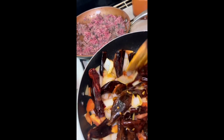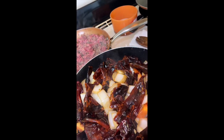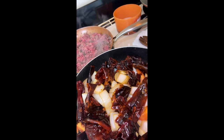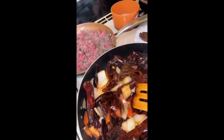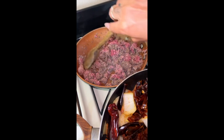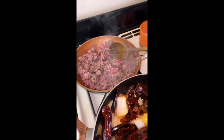So I'm starting to toast everything together, girl. The reason why I do this is because I feel like all the flavors are infusing together. They're cooking together: the onion flavor, the garlicky flavor, and a little bit of freshness with the tomato, girl. And here in a second, we're going to dump this in here, and we're going to season it so it can continue infusing together, girl. And then after that, we're going to put it in the blender to finalize our sauce, girl, and to see if it needs to be a little bit thicker or what, girl. So let's go ahead and do it, girl.